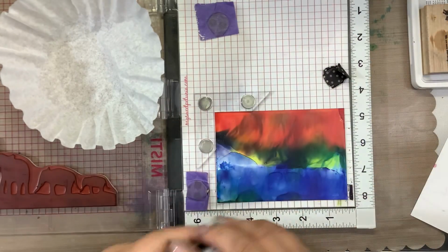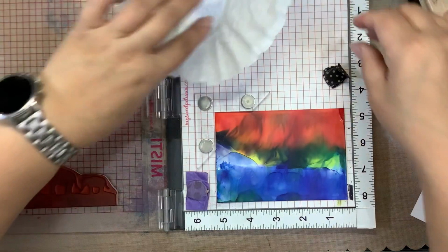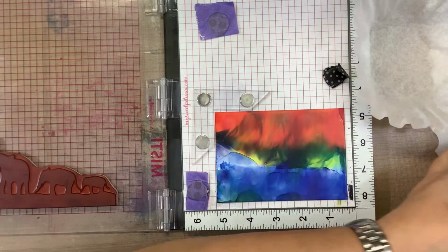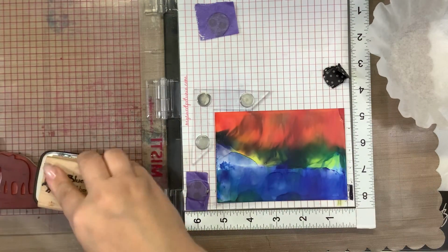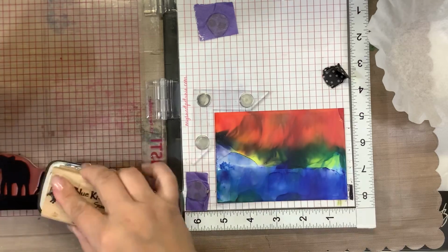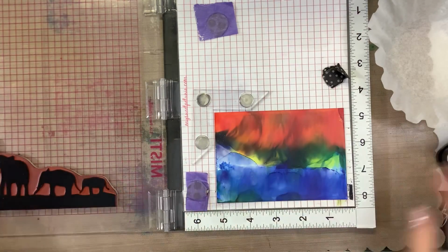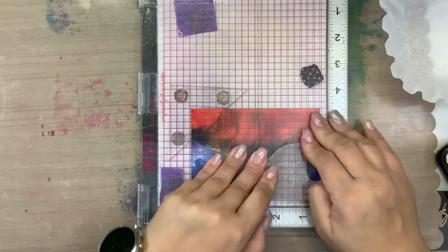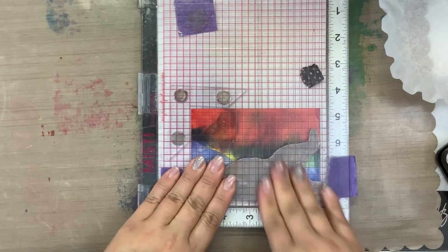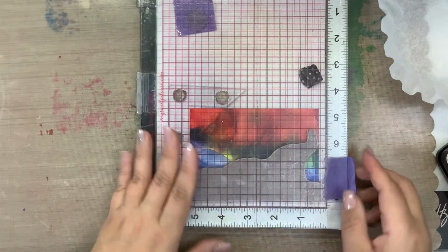Okay, I'm going to use my VersaFine Clair, my little handle. Trying to make sure everything's out of the way because we'll need to move pretty quickly here. Now, VersaFine Clair ink has a little bit of a different property. It's not exactly a dye ink. It's more of a pigment ink, but it's a pigment ink that dries pretty quickly, but still allows you to do heat embossing. So you're going to need to set this ink either through heat embossing or, like I said, a spray fixative.